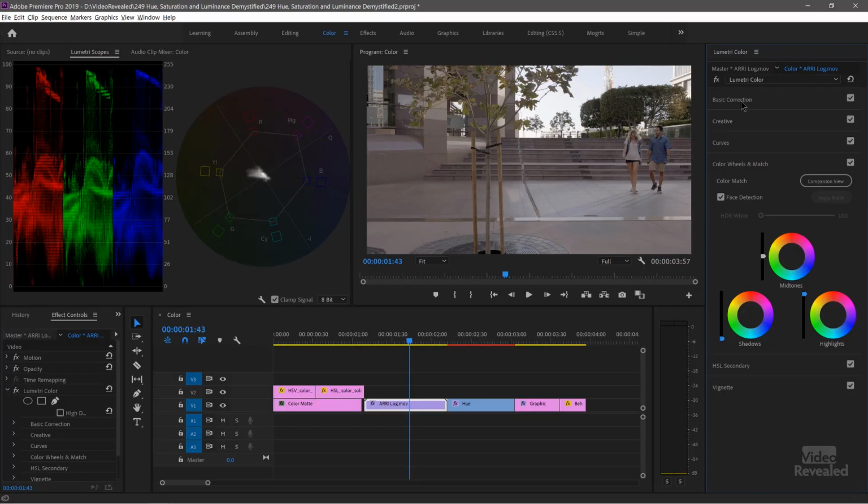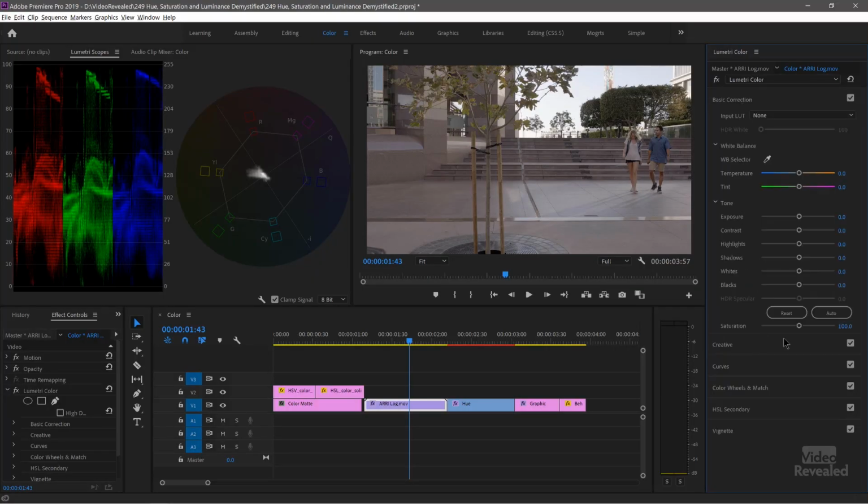If your image is already very saturated but not very dynamic, if you increase the dynamics, you're also going to increase the saturation, which could clip in the broadcast world. So we could go back to our basic correction, and then there is a saturation slider, and we could reduce that saturation. You can see that the overall latitude is the same. We still get dark darks and light lights, but we're just removing the saturation. If we pump the saturation up, then we'll see more saturation show up.